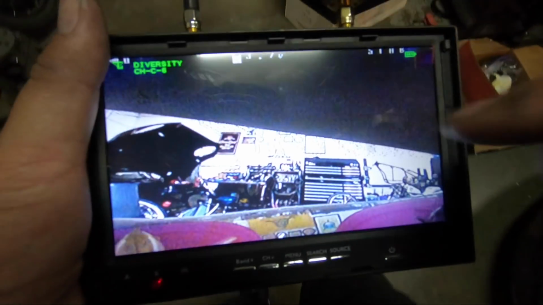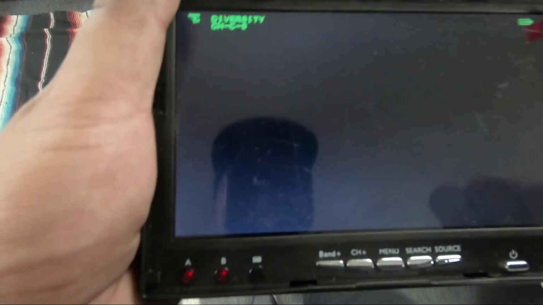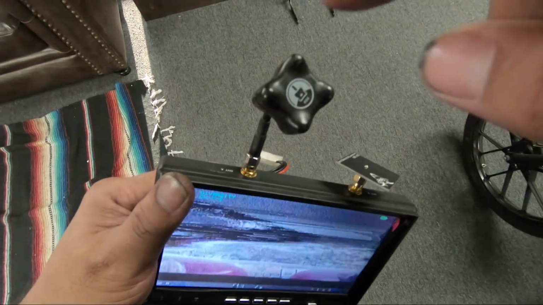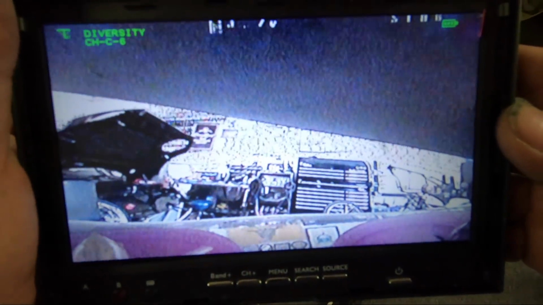So that way I could get some video loss on here, because I'm only going to be through a couple walls in another room. This guy's going to bounce in and out until it locks in on something. And I got the Omni and the patch. So right now, facing backwards from it, I should be able to get some video.